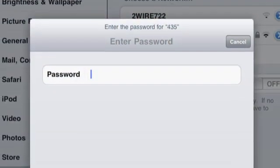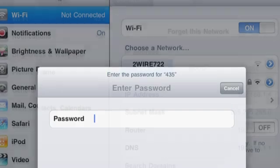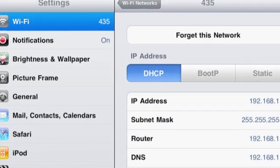At home you might have a Wi-Fi setup, but what about when you go out and about? There are a lot of Wi-Fi networks around. However, if you check for a Wi-Fi network and you don't know whose it is, it might be something set up to intercept passwords. So you have to be really careful about using Wi-Fi networks that are just out there.